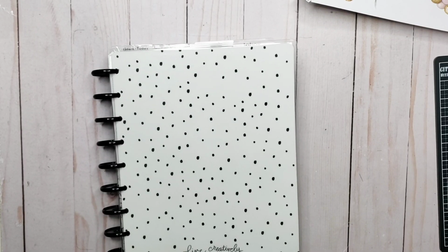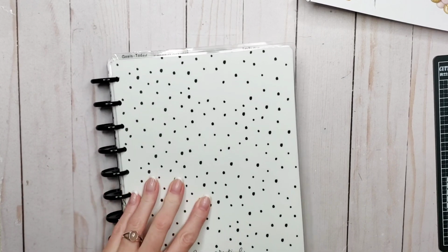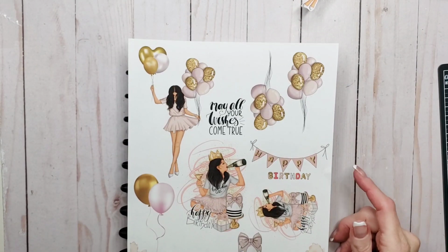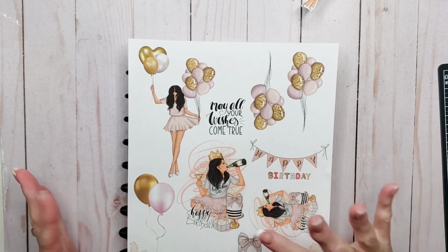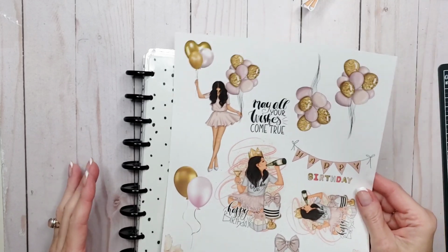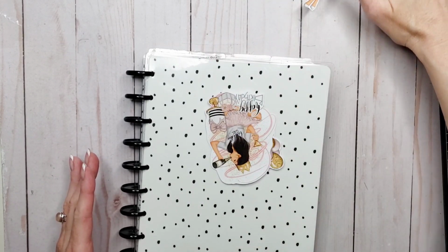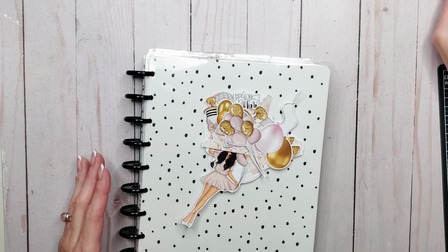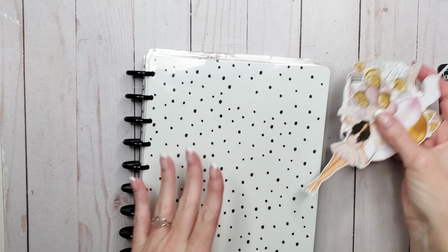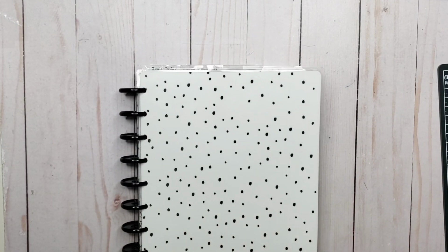I'm Rainy, this is the Enchanted Planner, and today we're planning my horizontal for the week of my birthday. I couldn't find anything in the Happy Planner stuff I wanted, so I headed to Etsy, and in combination with Etsy and some stuff I found in Canva, I created this. I have taken the initiative to cut out all of these little bits and pieces to avoid taking too terribly long.